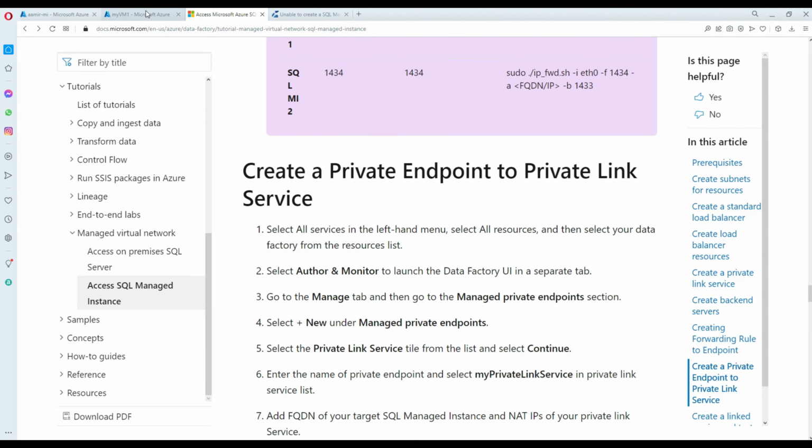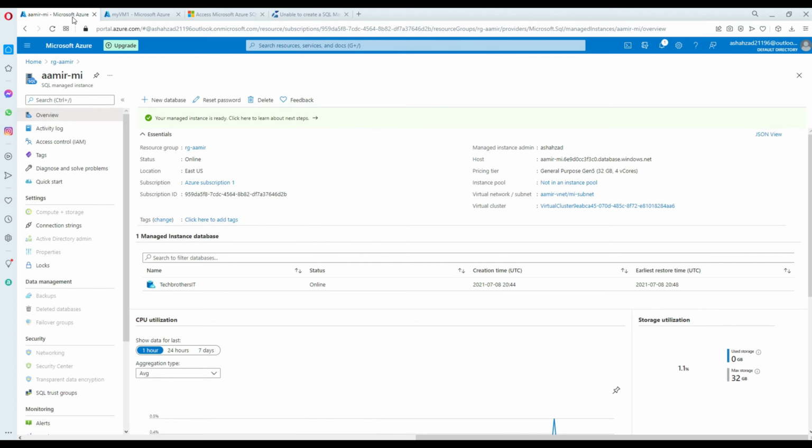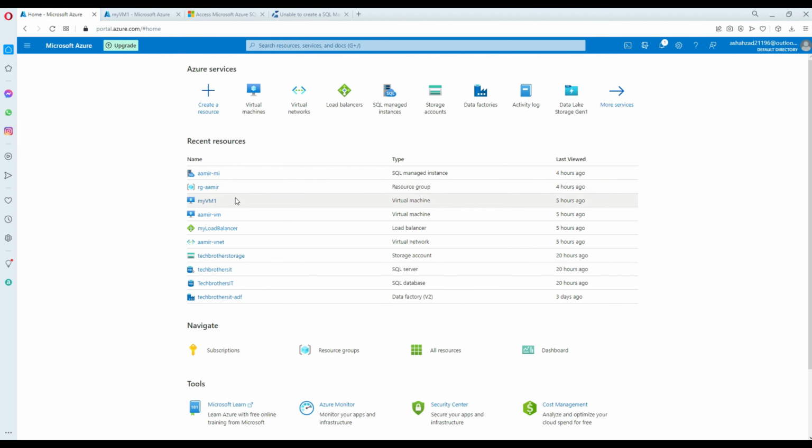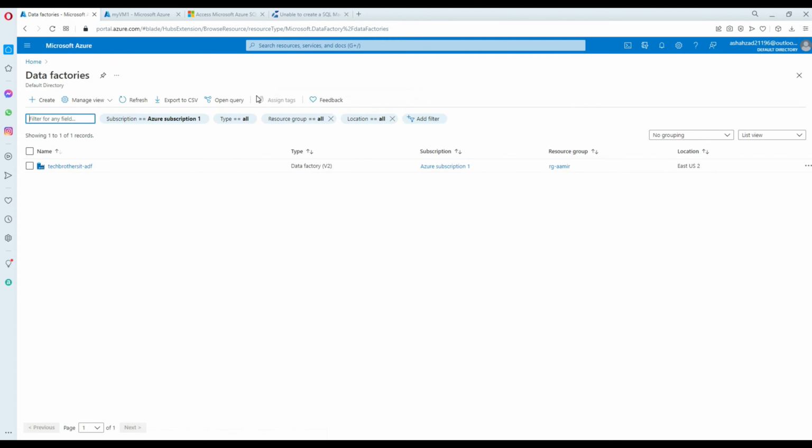So we have to go to the Azure Data Factory here. So let's open the Azure Data Factory, and this is our Azure Data Factory that we have created. I'm going to go ahead and create a new ADF here, it doesn't matter.